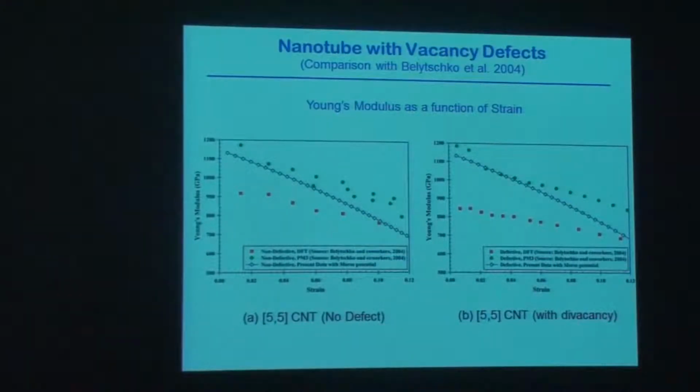For the case of the di-vacancy that I was just talking about, again, strain versus Young's modulus. These are the results from the DFT theory. This is another quantum mechanical theory, PM3, and the results from our calculations are in this range. So this two-level scale separation seems to provide us a framework where we can isolate the defect, solve for the defect-free region, and find the force associated with that defect so that we only solve around that defect using that force. Using the idea of the range of influence of the defect, we can localize our patch and reduce our cost of computation.